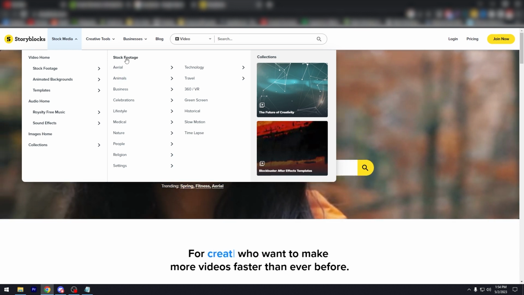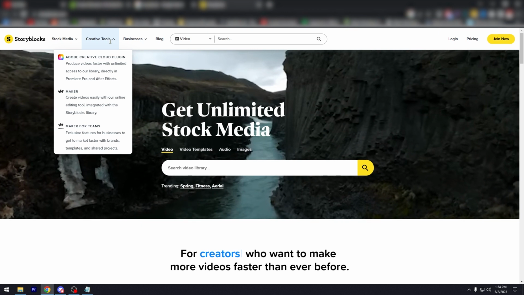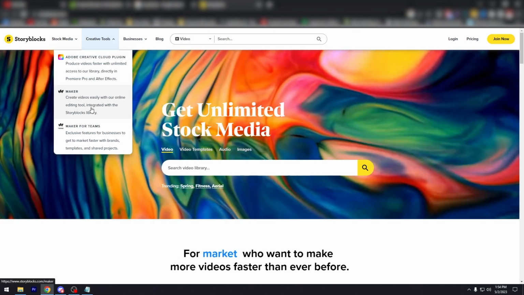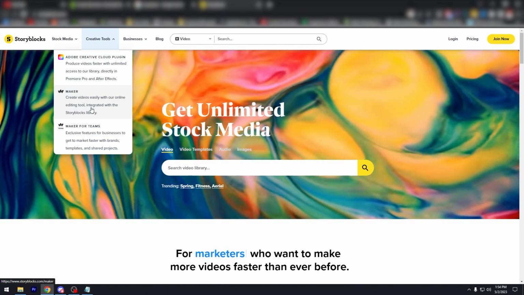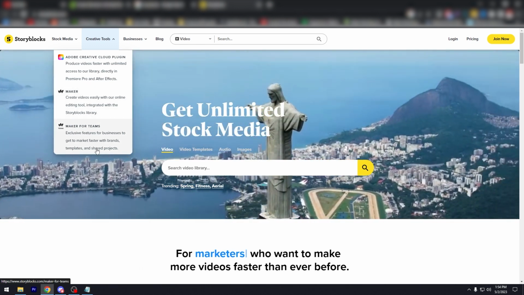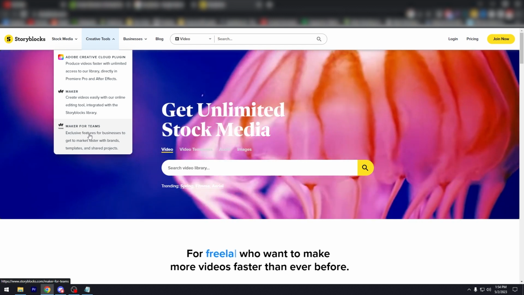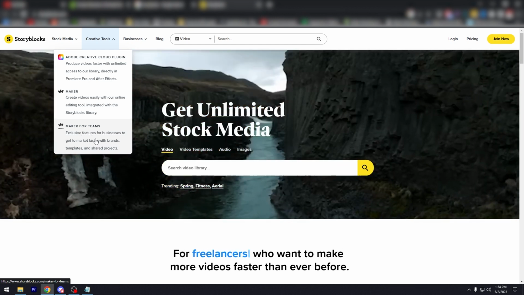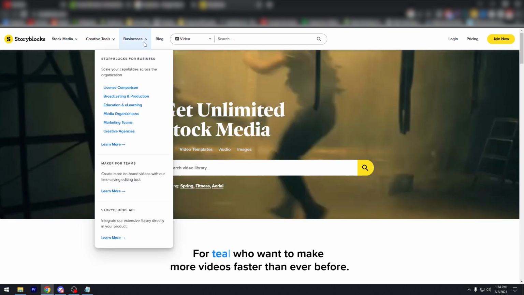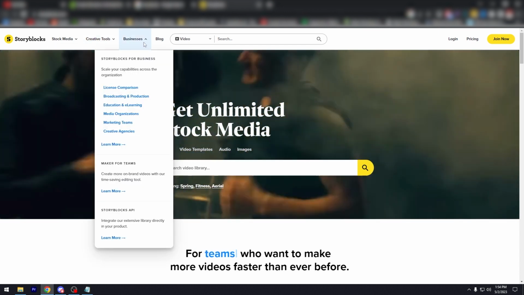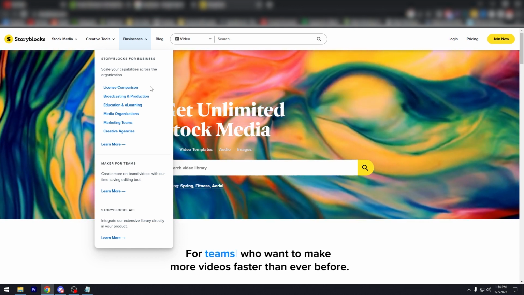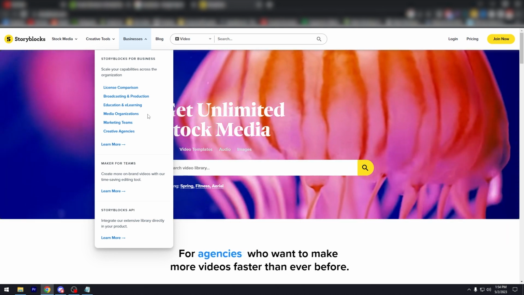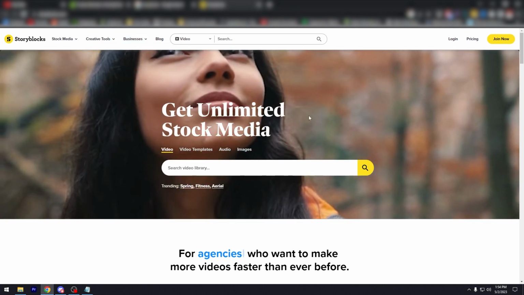Creative tools, it has an option for Creative Cloud plugins. They have an online video editor, and it has a Maker for Teams, which is for businesses, for online digital agencies and whatnot. And then for businesses, you can find information for their licenses, for their broadcast and production information, e-learning, media organizations, marketing teams, and so on and so forth.